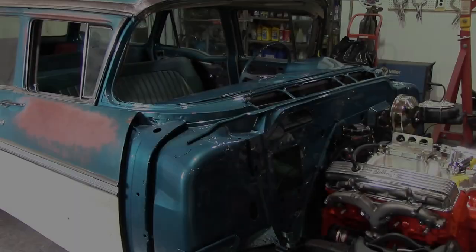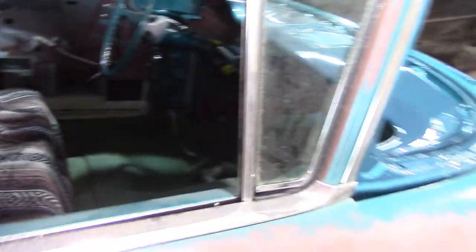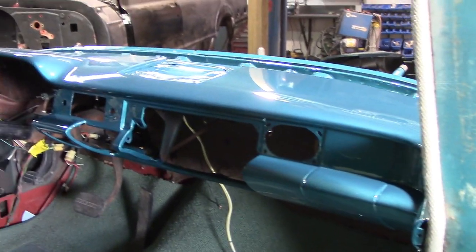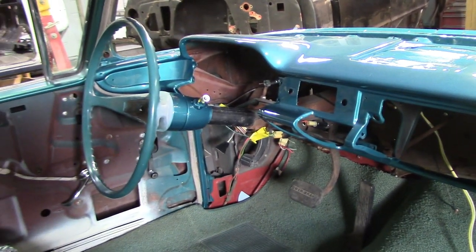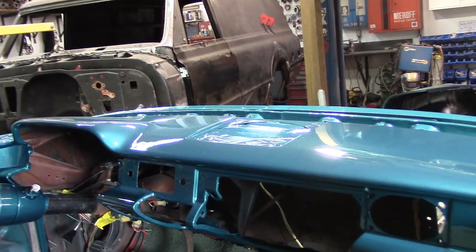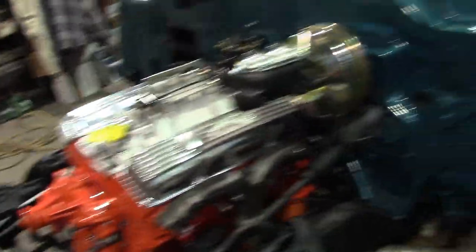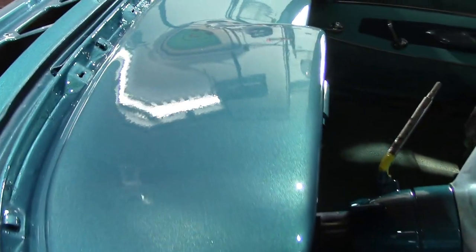I got her unmasked, got her in the stands, tires and wheels off, got my sway bar links and new front shocks. Take a look inside - still got to paint the steering wheel, but the column piece is pretty much covered up and that looks nice. The engine and tranny - I don't think anything's changed there since you saw it last. Still got a bit to do to that too.